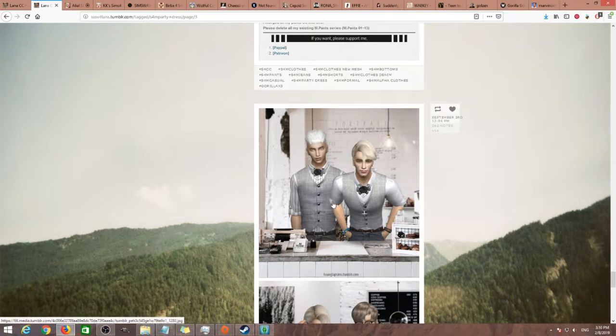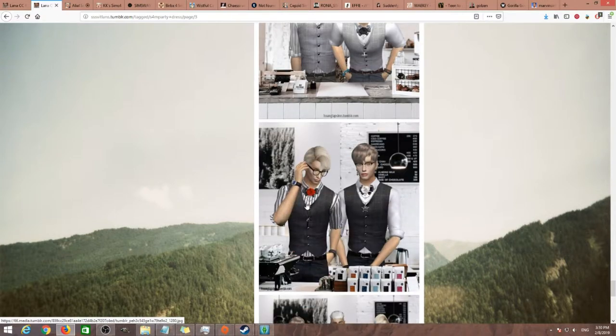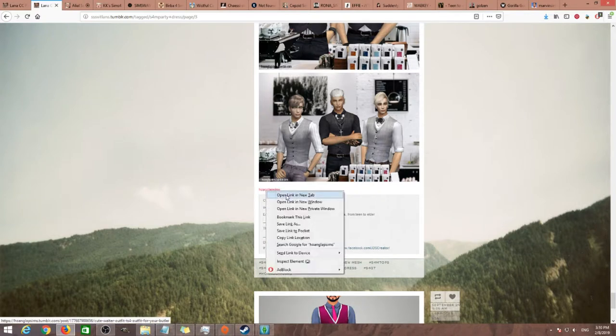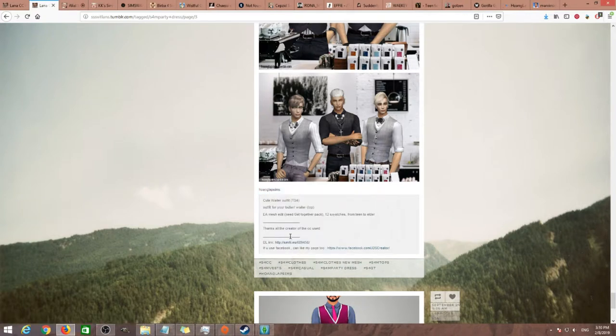Oh my gosh, this is like the cutest. Look at the little rose bow tie. That is so cute. Oh my gosh, I don't know which of my Sims will wear this, but look, it's called cute waiter outfit. Oh my gosh, yes, that is super cute. I'm all yelling, I'm getting super excited. Oh my gosh, I love this shirt. Okay.